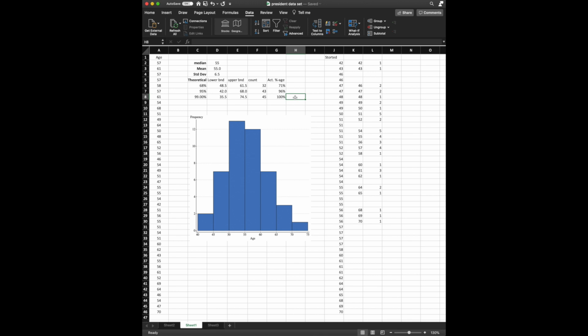They're not going to be exactly the same, but they should be awfully darn close when you have an approximate bell shape. This is why, on the practical side, we say we should have approximately 68%, approximately 95%, and approximately 99.7% of the data. Okay, I hope this video helps you out and clears up the difference between the theoretical component and the actual component.